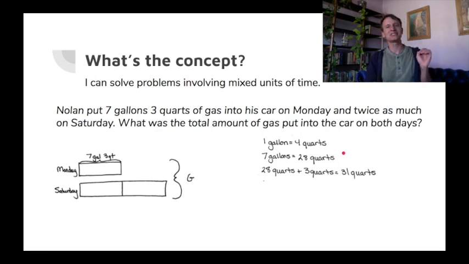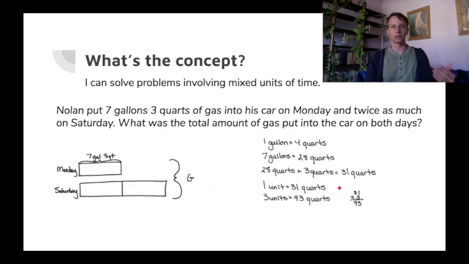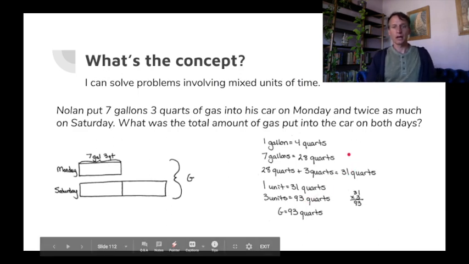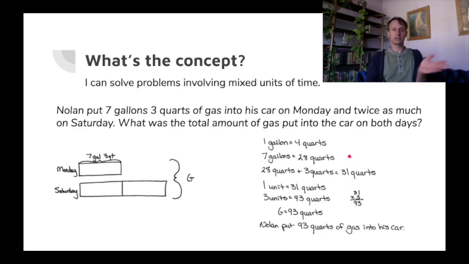And now it's easy to triple that, times 3, okay? Each of these, this is why I'm calling these units, these blocks I referred to. 1, 2, 3. Each of those units, there's 3 of them, times 31 quarts is a total of 93 quarts. And so the total amount of gas he put in was 93 quarts, which we can just put as an answer because it did not say give it to us in gallons and quarts. We would divide by 4, of course, to get it in gallons and quarts. But we're not doing that.